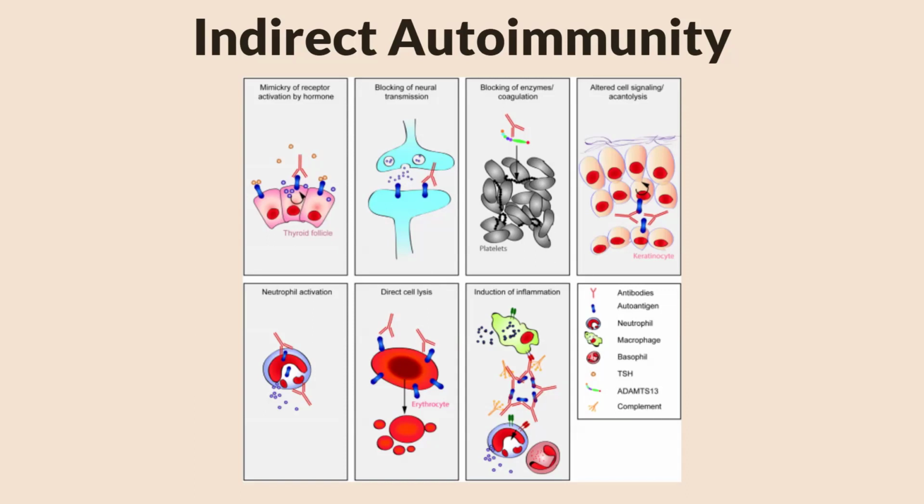Yes? The point is that they all involve antibodies or self-antibodies, but not all of them cause an inflammatory response. Yeah, they're not destroying the cells. It's just blocking. With cell lysis, yes, they're destroying erythrocytes, but every other one is a secondary response to the antibody binding, and not a direct, typical immune response. Exactly.